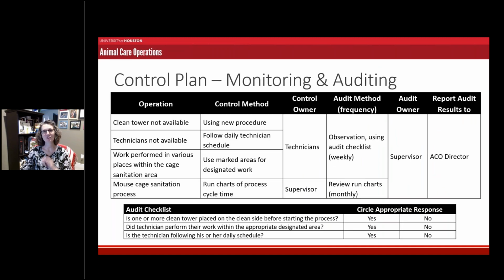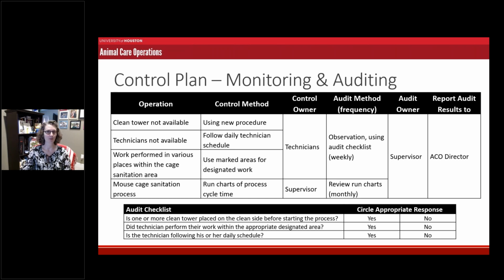All right, so once we get through the implementation of solutions, remember there's that last phase of this process, our control plan. And so in this case, it's all about monitoring our improved process and doing some auditing to make sure we have good adherence to that improved process. So again, another table here is a way that you can organize and think about your control plan for your improvements, is to think about those different operations. What is going to be the method of control? Who's going to own doing those controls? Then how are we going to check, right? And so a quick audit, right? A check or review, and how frequently is that audit going to be done?